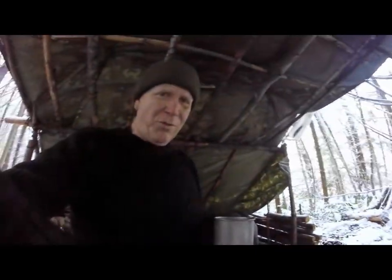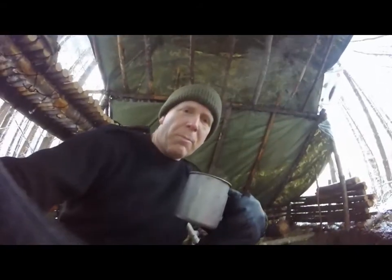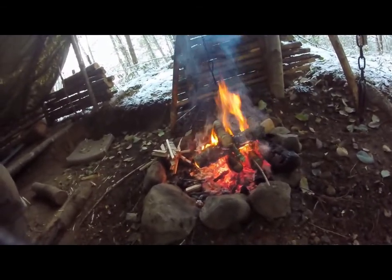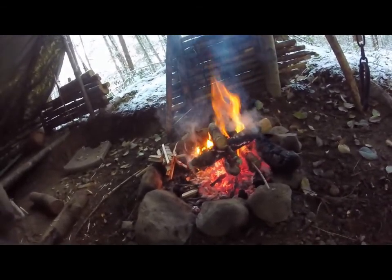All right. As you can see, I'll just kneel down here. While I was having my coffee, I was staring at the fire. I thought I'd point this out to you guys. As you can see with the fire, the batoned wood is pretty much gone, and I'm putting actual full rounds on there now. You can do that. You don't have to spend your entire time processing wood other than the length for your fire. Once you've got an established coal base, you can start putting on just rounds and save yourself a lot of time. It's a little smokier. As you can see, the ends of the pieces of wood are smoking a bit, but not enough to be a pain in the butt.